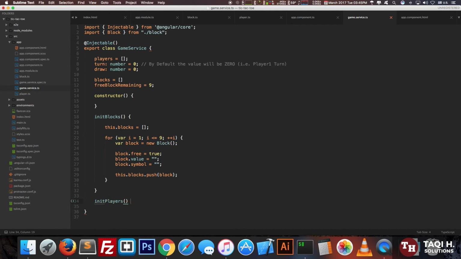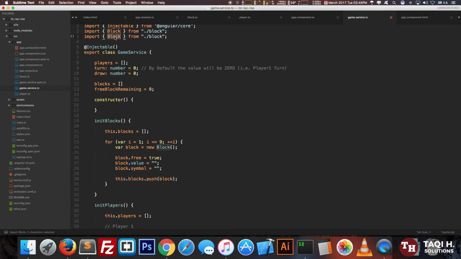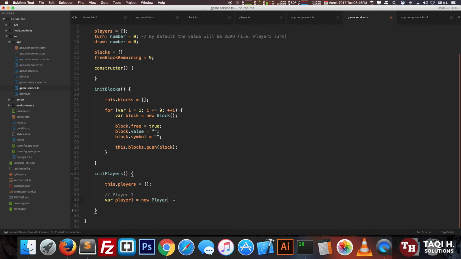Then we will add an init players method, which will initialize the players for us. Like we initialize the blocks, we will initialize the players. In order to do that, it will be this.players equals empty, and then we will add player1, where player1 equals new Player. We'll similarly have to import the player class.